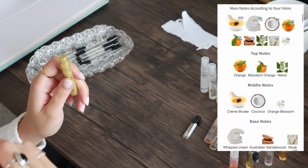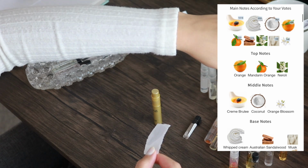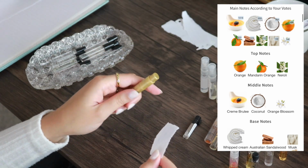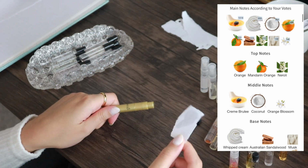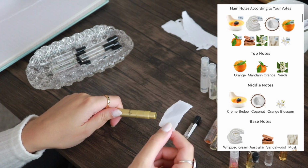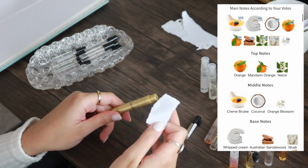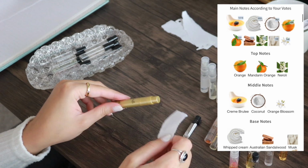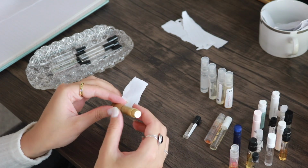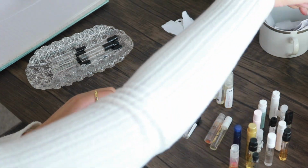This one is like a cheap version of the Elie Saab Girl of Now Shine. Like a much cheaper, body spray version. It's really not very nice. It sort of smells like coconut drink, but in a cheap way. And it has a little bit of that Pink Sugar DNA, but I don't think it mixes well with this scent. To be honest, I feel like I don't really like any of the Pink Sugar flankers that I've tried, even though I do like Pink Sugar. These are just not blended very well, and they're not my favorite.